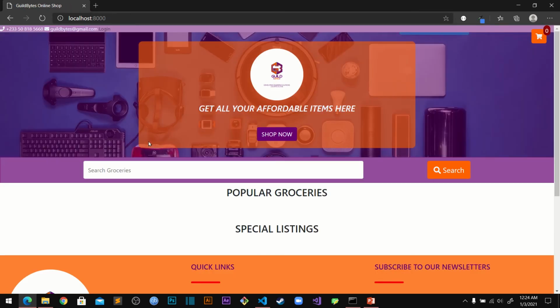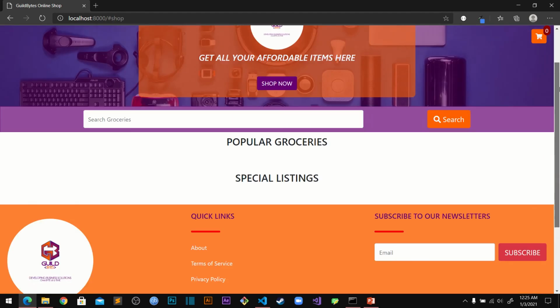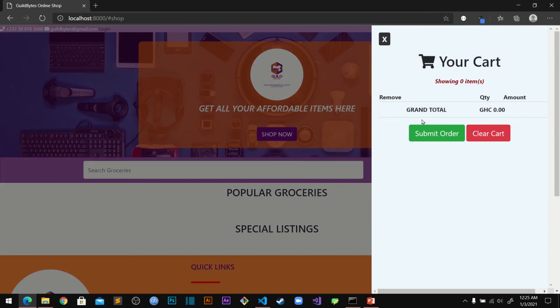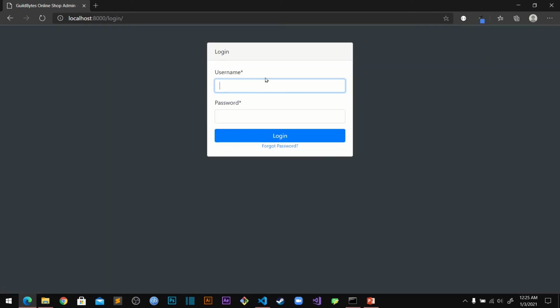Okay, so now that we've set everything up, you can see the functionality, they sort of work, although there's pretty much no item here. So we can go to the administration section and admin, and then administrate or set up, add items, and basically manage the entire shop like a normal shop owner. So let's go on and log in.